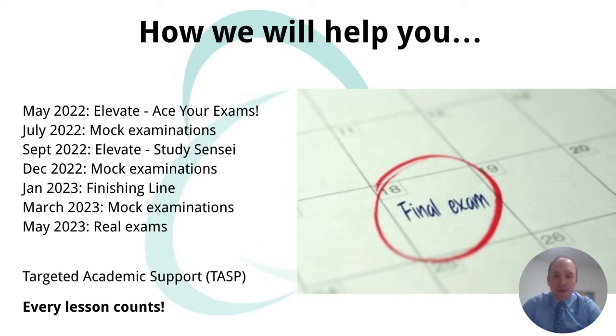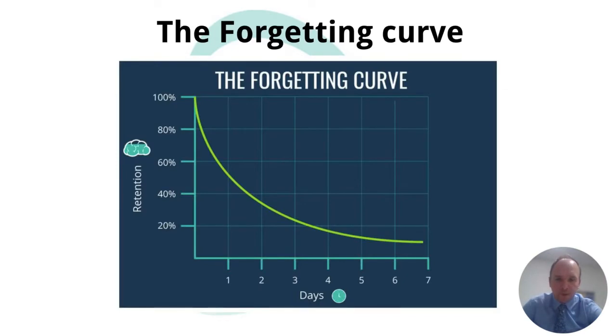And everything that we set them has a purpose and is based on delivering them towards reaching their potential when they sit their final GCSEs. So everything is based on trying to combat this forgetting curve. And I think it makes common sense, really, that when we learn something, if someone tells us a piece of information, if we ask them instantly what that piece of information was, they're likely to understand, and they're likely to have remembered almost 100% of that information, if not all of that information.